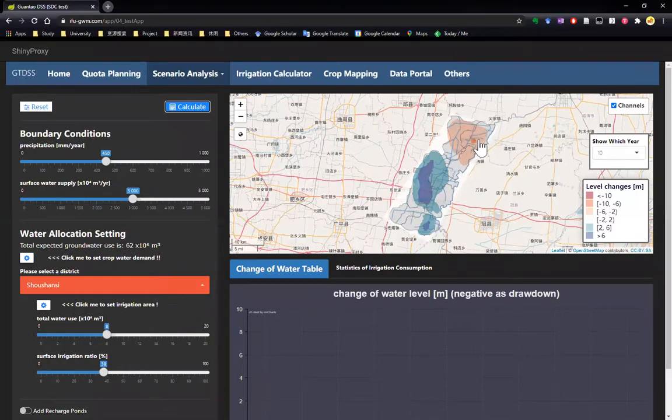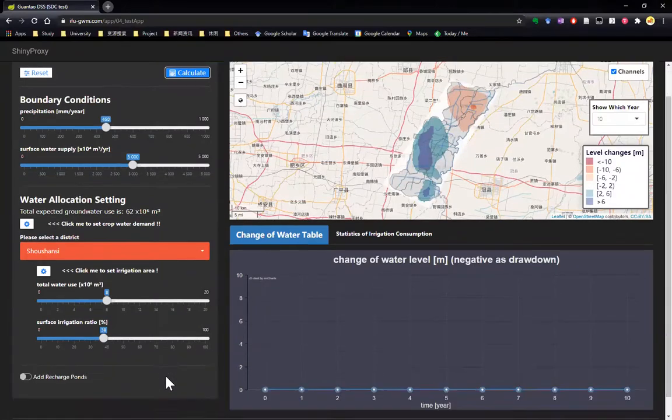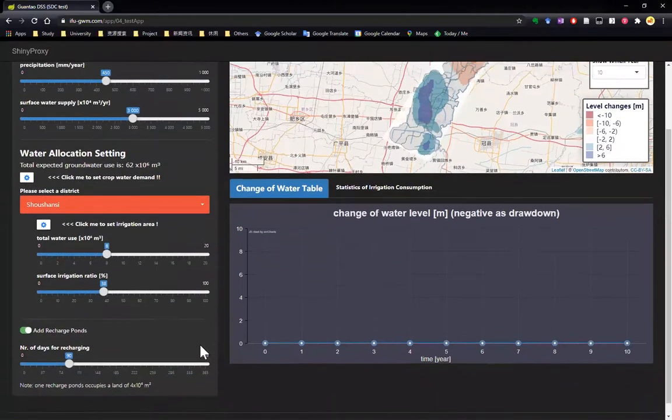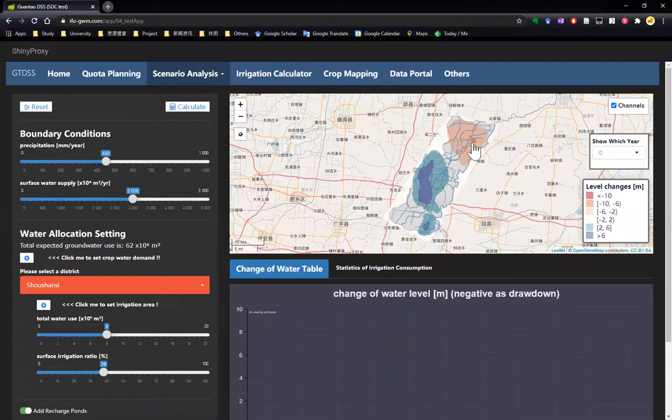So let's try another approach by building some recharge points. To do this, as I said before, we activate this radio button. Then to build the recharge points virtually, you just put your mouse at the location where you want to have the recharge point and click. Each click will put a droplet icon indicating one recharge point. You can click multiple times, but you cannot have more than a certain amount, because the water for all these recharge points comes from the surface water, and there are some limits.